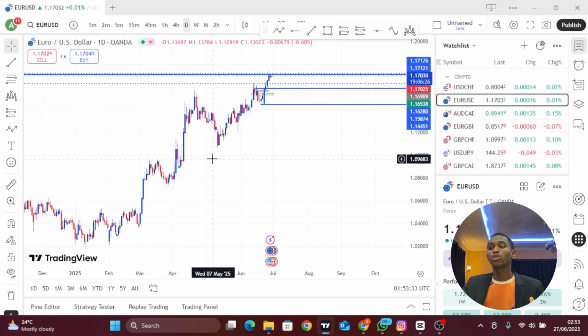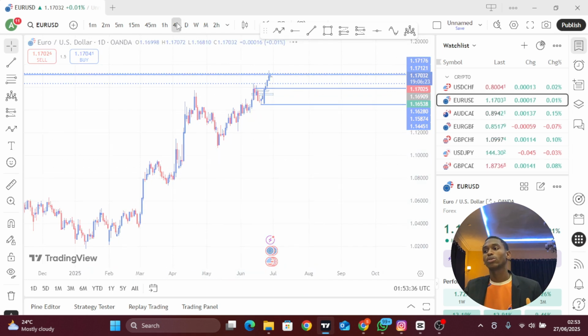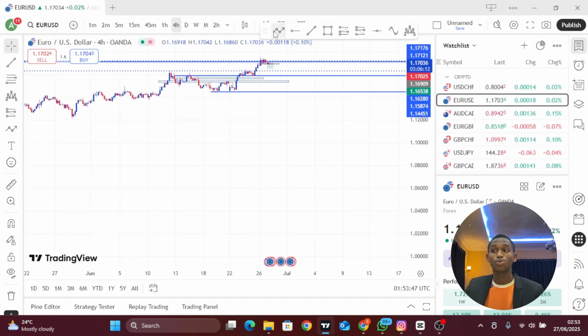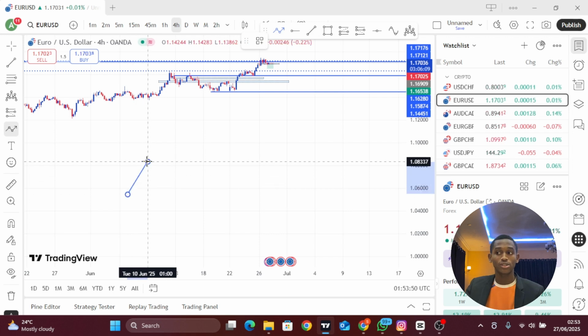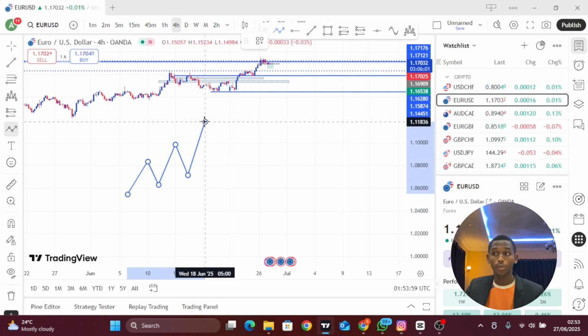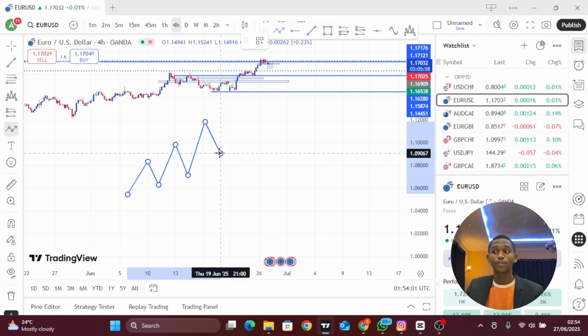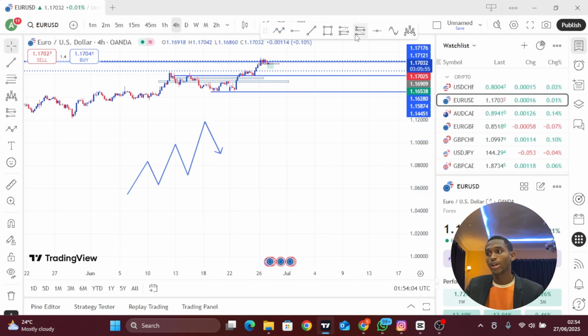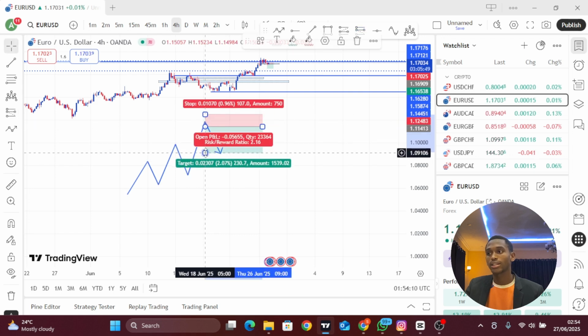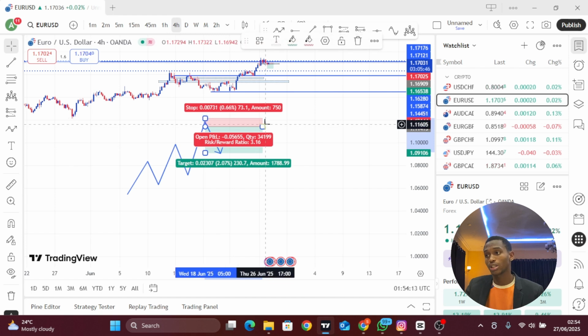Now, in this case, we know that Euro USD is on an uptrend. So if we now come down to the lower time frames, we're looking for buying opportunities, most likely. Now, you could ask, if Euro USD is on an uptrend, then why did I take that sell? Because the market makes retests. Remember, whenever the market goes up, it comes down. As a professional trader, if you see that the market is done going up, it is most likely going to come down. And if you're sure that the market is done going up, then why not take advantage of the market's retests and take the markets to the downside?